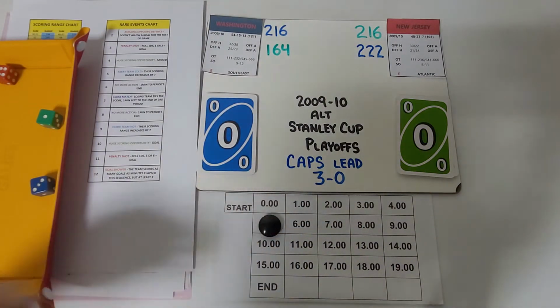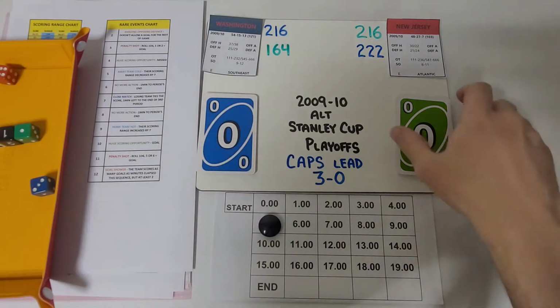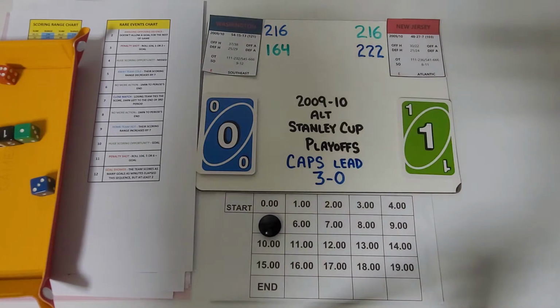So we're going to go up to minute 5 here. Actually, we will get our first goal just as soon as I say that, though, almost. It's going to be the Devils taking a 1-0 lead here. Trying to think if they've ever... Yes, they have been ahead multiple times in the series.